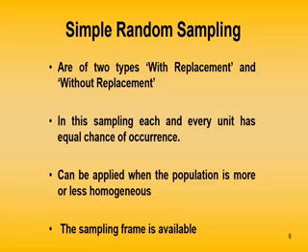It may also happen that from a population of, say, size 100, you draw 10 observations in your sample and all 10 of them are the same individual. There is a very small probability this will happen, but this will generally not happen. But there is a very small probability that this might be a possibility in simple random sampling with replacement. In simple random sampling without replacement, we select an individual and the individual who is selected in the sample is not returned back to the population. That means in the next drawing, this particular individual has no chance of occurring because the individual has already occurred.